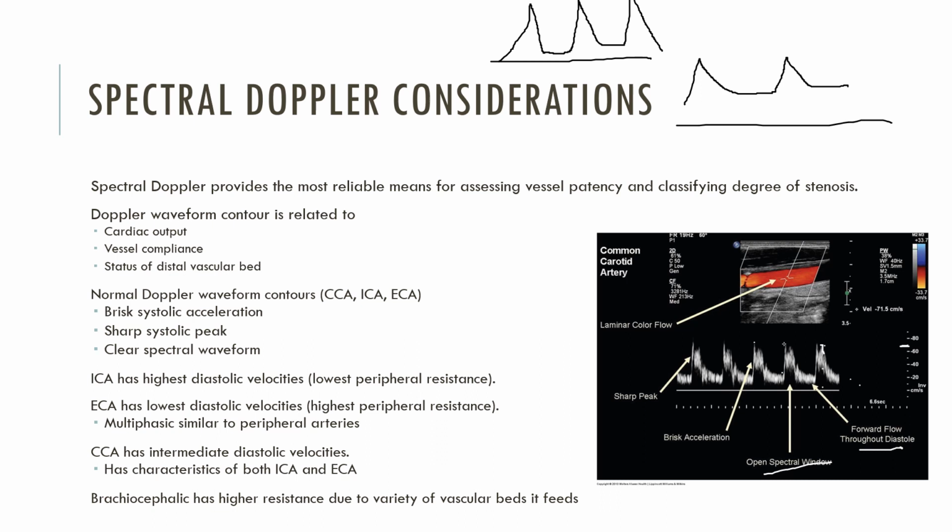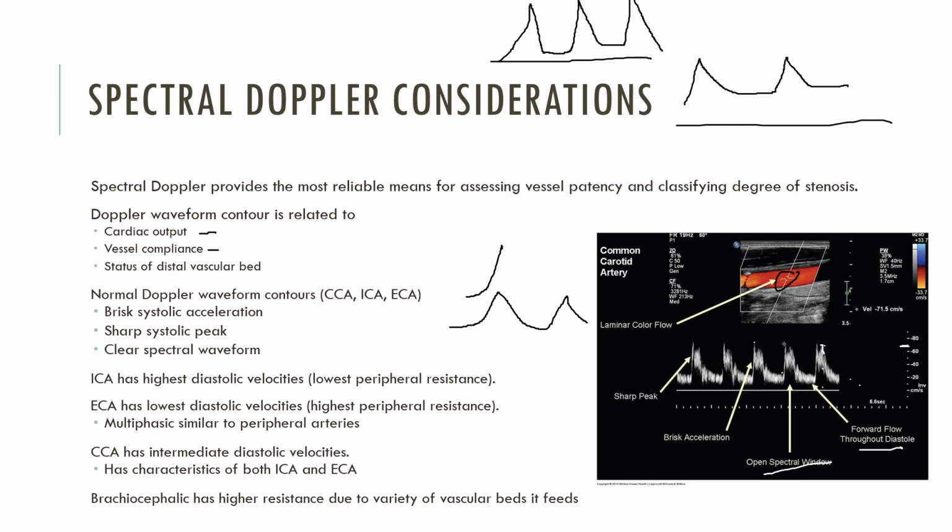Okay. Now the other thing is what's behind. So we see that our Doppler waveform contours can change if we don't have cardiac output. If my heart is barely beating, there's nothing strong enough to push a good systolic upstroke. And so you'll see this less sharp peak coming, more of a tardus parvus. I think about it as being tardy, tardus parvus form that looks something like that. That could be indicative that there's some sort of cardiac output problem. It has nothing to do with where you're at, but the pressure getting the blood there isn't available because the heart's not working.